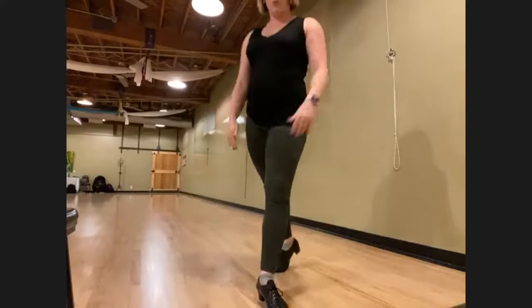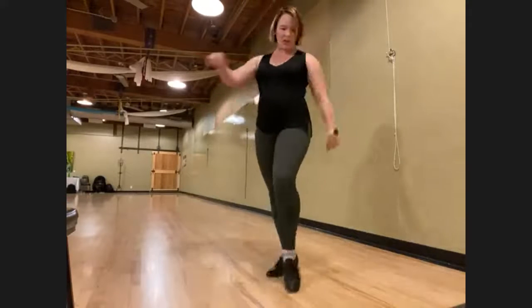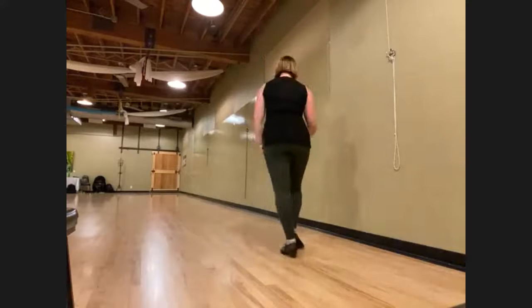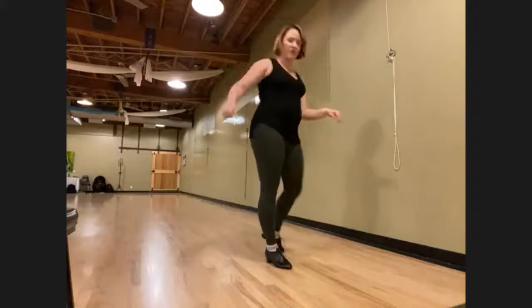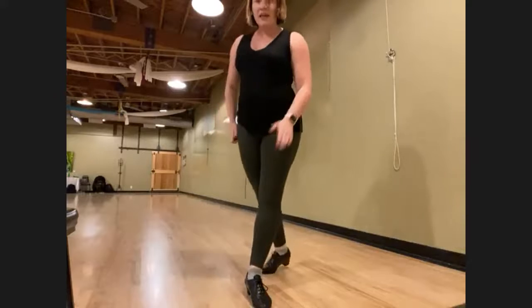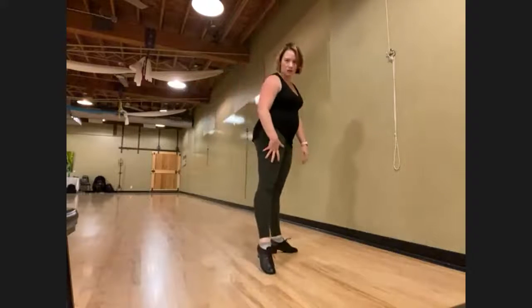Left foot comes through, rock, step, bring that left foot through, right foot swings me through and back. And when right foot comes through, left foot comes through, and let that leg pull you back to your partner.